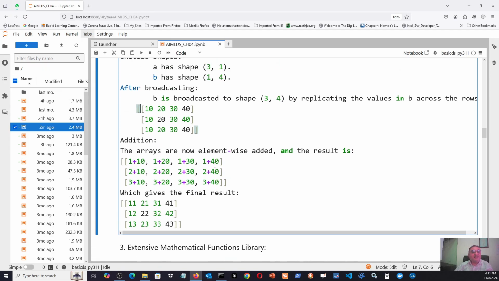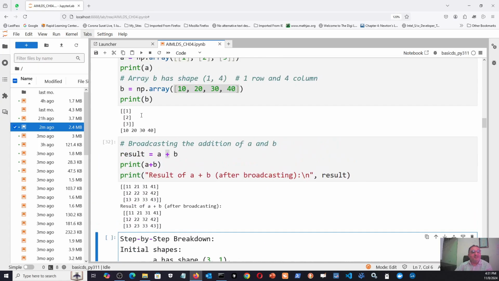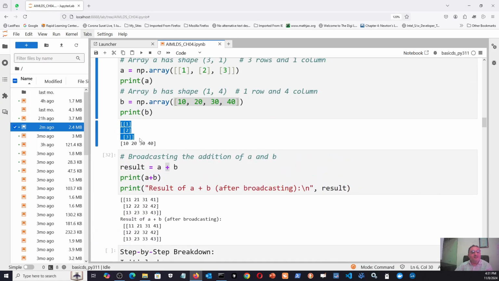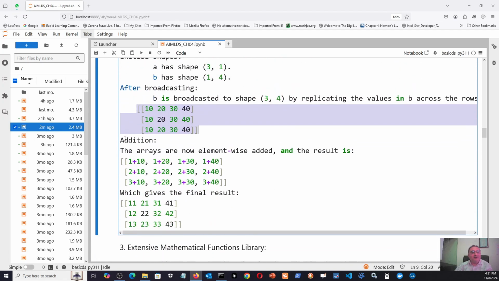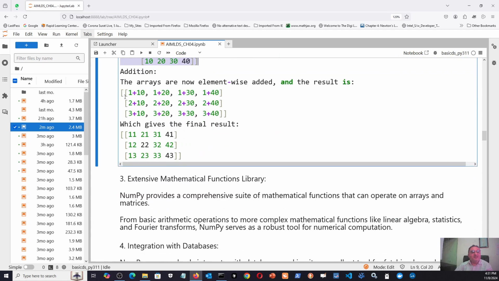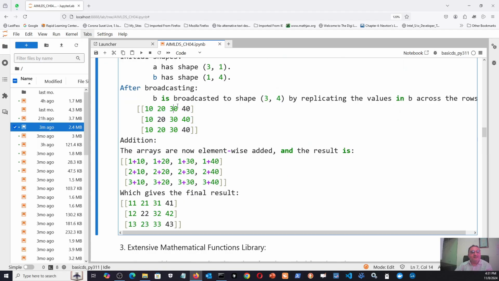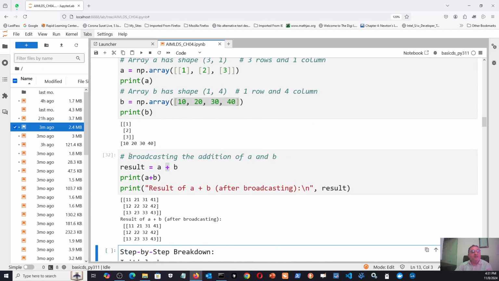Now these arrays are added element-wise. What does element-wise addition mean? This array already had 3 rows, and now this one also has 3 rows. So I can add that 1, 2, 3 to every element of this other array. That means 1 plus 10, 1 plus 20, 1 plus 30, 1 plus 40. But that is only the first row. In the second row, which is a duplicate, 2 will be added, because the second row of array A has 2.